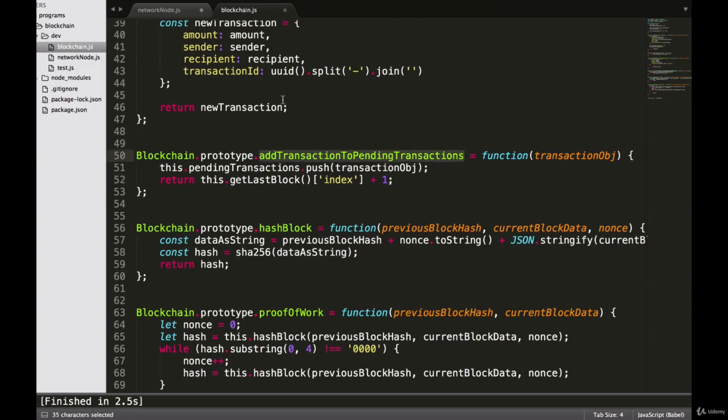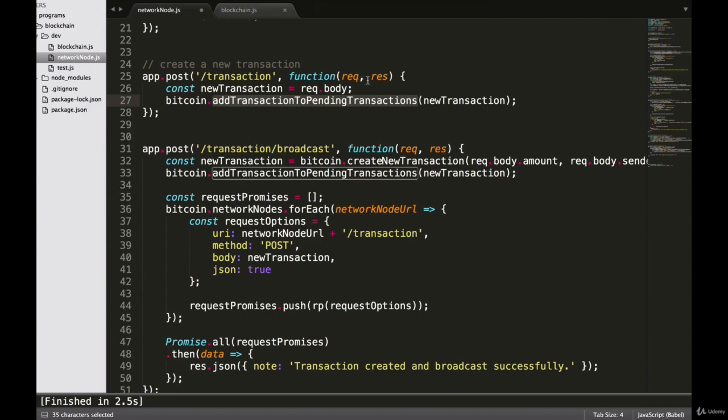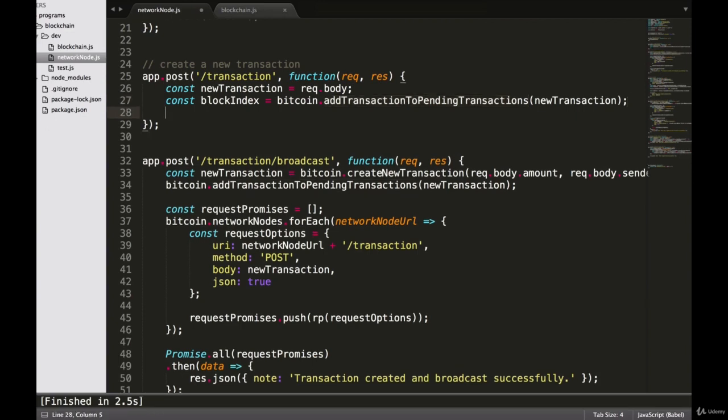So let's save this block index in our endpoint. So we will say const blockIndex equals the result of our method. Cool. And the final thing that we have to do is just send back a response.